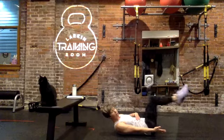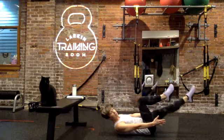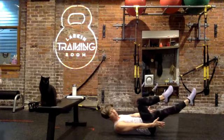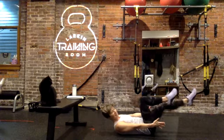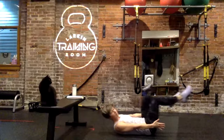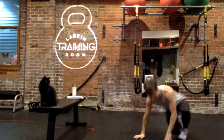My lower back is close to the ground. And I am keeping my pelvis stable as my limbs move. We're just bicycling those legs back and forth. Good, yep, eye gaze right between the knees. Bracing the core hard. Ooh, those are tough. We're gonna stand it up one more in this bunch.